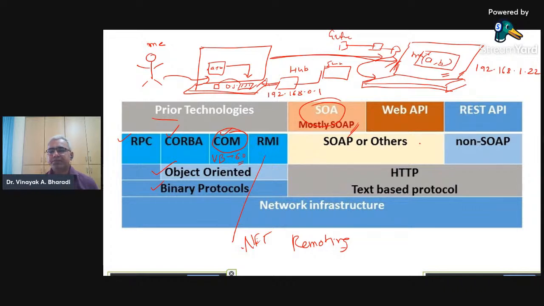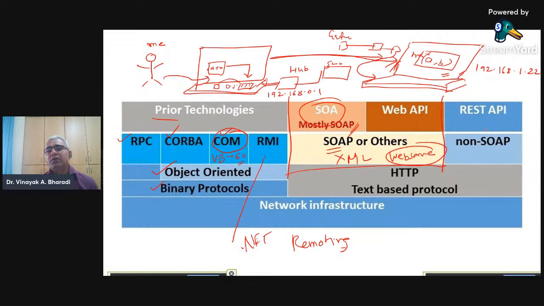Then web APIs are there. So SOA uses SOAP, the Simple Object Access Protocol. Basically it is an XML based protocol to exchange data. And yes, SOA defined the concept of web services. For a long time, web services have been promoted by Microsoft. .NET was one of the initial programming architectures which supported web services, so that you could remotely create and instantiate these web services and consume them in your local programs.